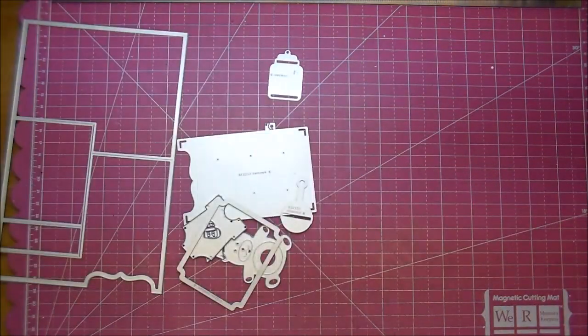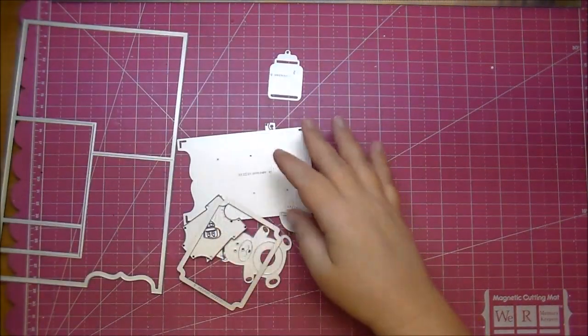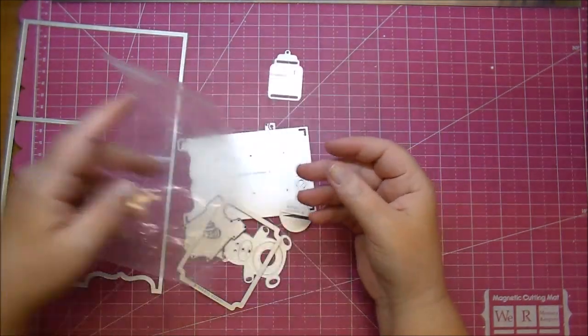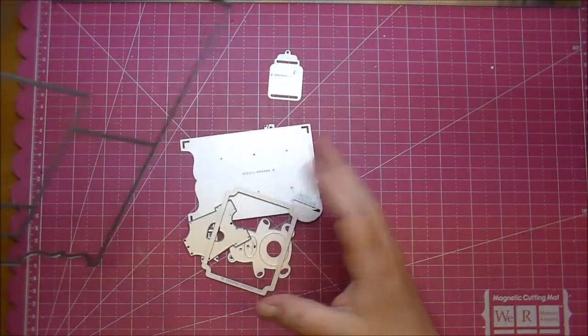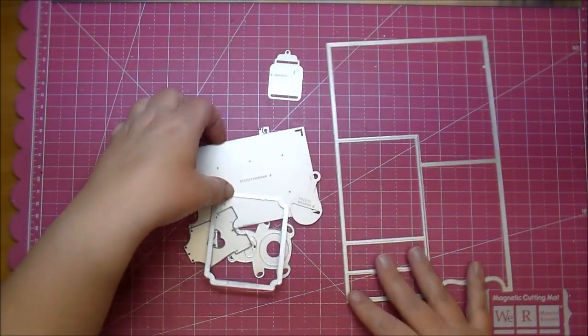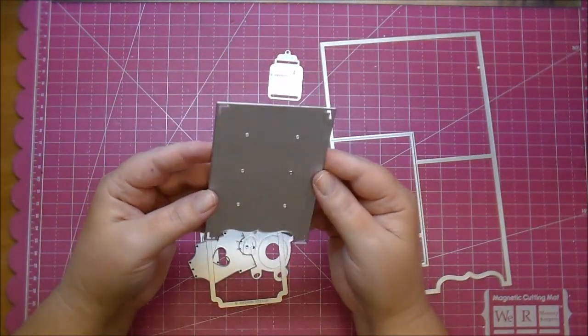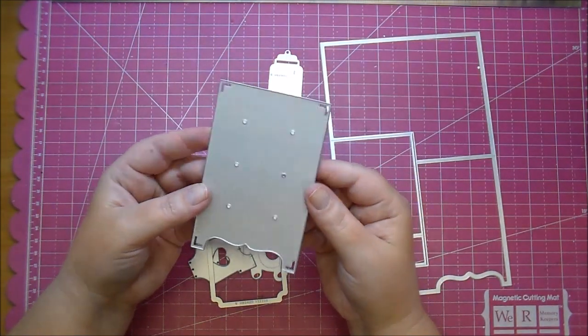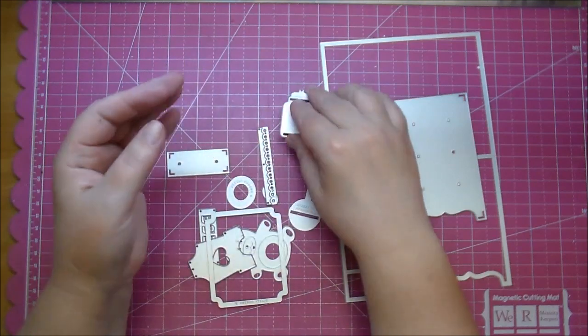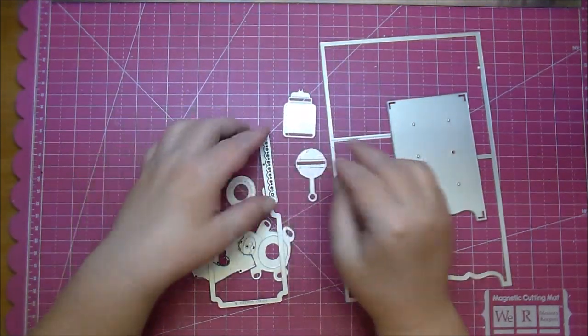And what I like to do, if it has a lot of little pieces, which they usually do, is I just throw in a little Ziploc bag and add all my pieces into the Ziploc bag. So here is the basic card front, and we'll be using this today. Here is the front of the dresser. Look how cute that is. They have a little baby bottle, a rattle.